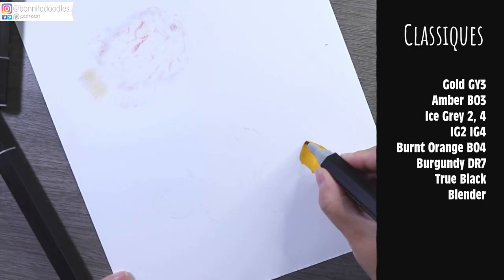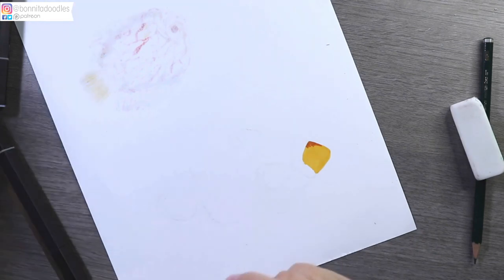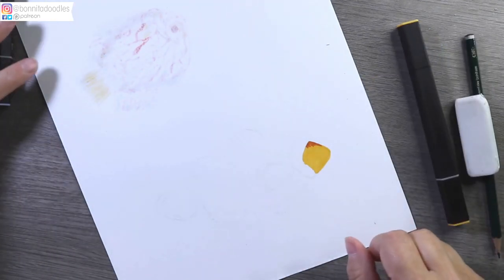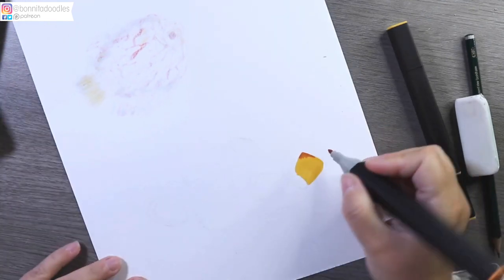So the gold is the first one that I've gone down with. And for the darkest, I've used the burnt orange, and then the amber is the colour that I have used to do the blending with. So gold will be the light, the burnt orange would be the dark, and your amber would be your mid-tone.